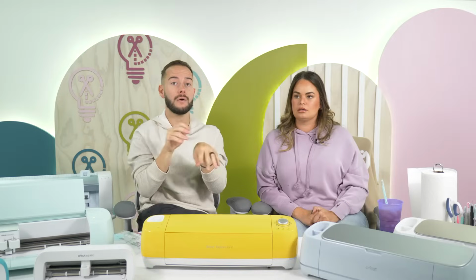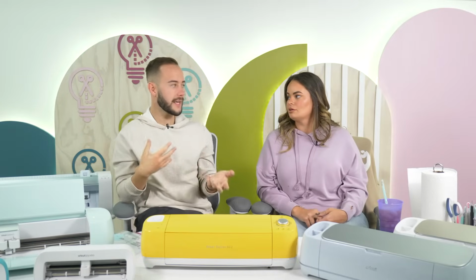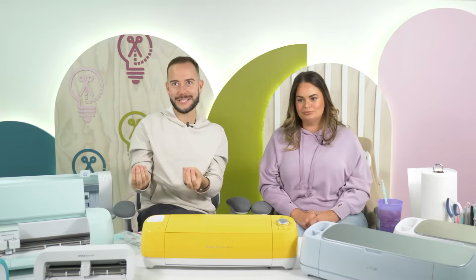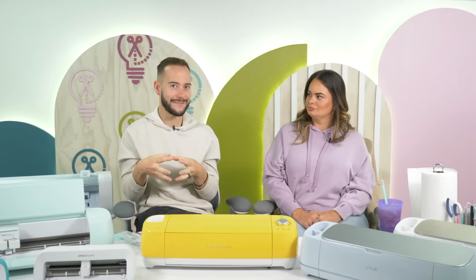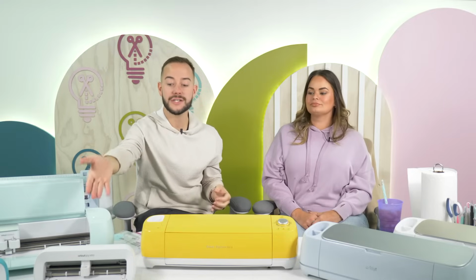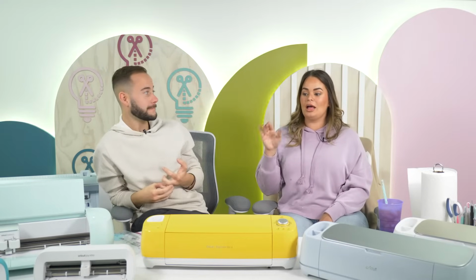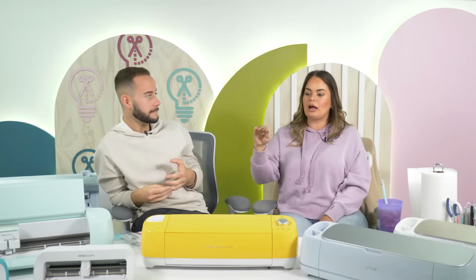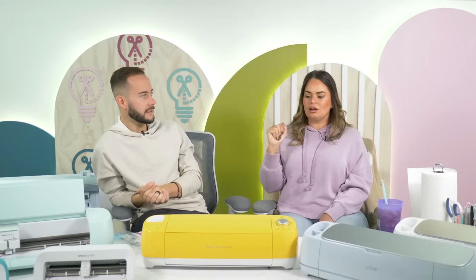Now, because we have a lot of friends here that may be interested in adding a second machine to their world, I want to invite you to buy the machine that all of us here in the office want to take home, which is the Cricut Joy Extra. Honest to goodness, I love that. I personally love color, but I also love that it's just all white. Well, you could add some stickers to it. I love that it's all white.